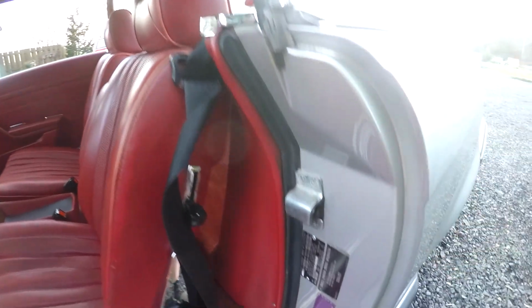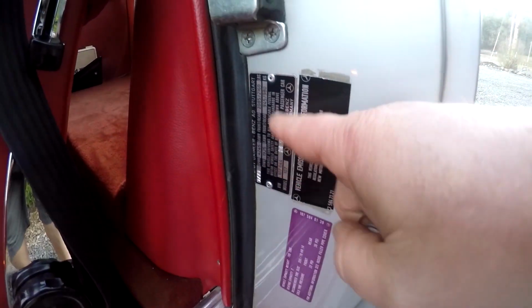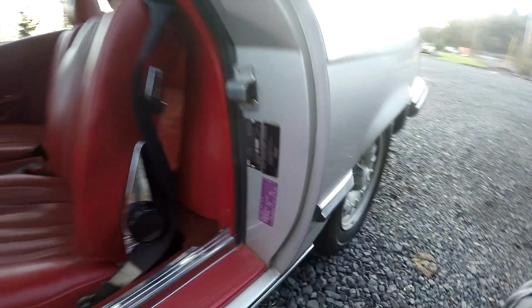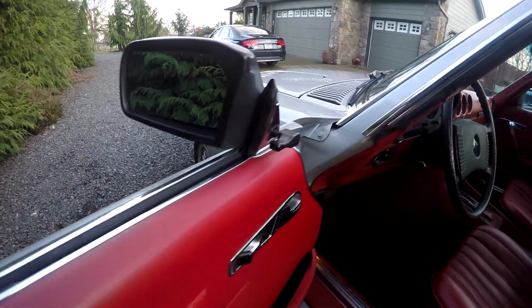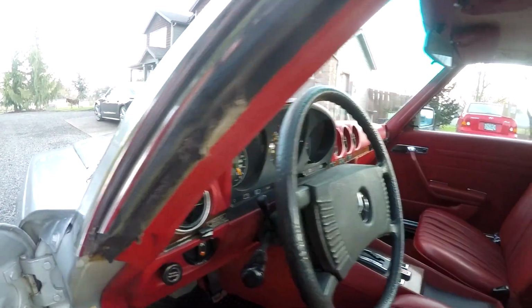You can see the door jambs. I haven't seen any accidents on this car at all. It's mostly just little cosmetic things, but overall looks pretty nice inside here. You can see the catalyst sticker, VIN numbers and all that. You can see a minor little tape line right there around the door. Look at the end of the door. It's actually really clean. You can see a little bit of wear on some of the rubber gaskets and different things. You can see right here on this pillar, it's worn off.